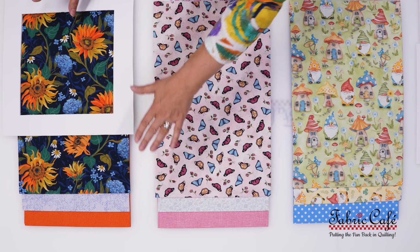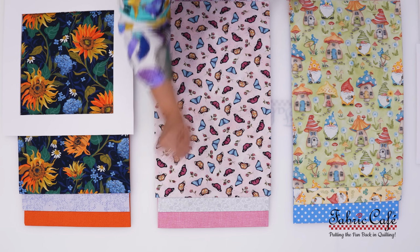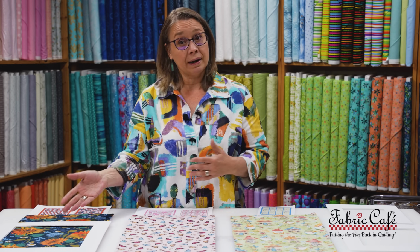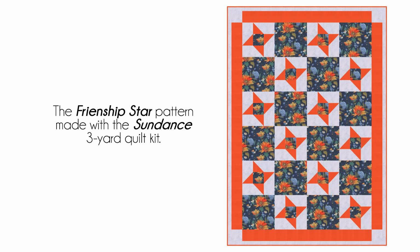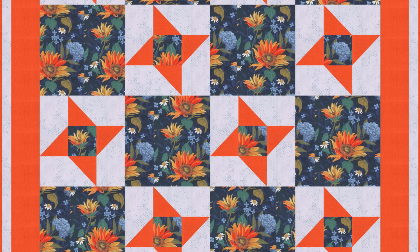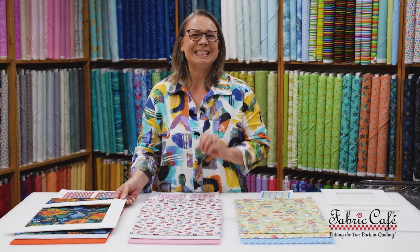We have also pulled together our yummy blue that we pulled whenever we were pulling our fabrics, and the orange. It's going to be great. So when using a larger print like this, a tip is to choose a larger block. Now we have this made up, and I've got an image on the screen for you in our Friendship Star Quilt. And you can see how great it is. So it really shows off that nice print so that you can see the blooms of the flowers, and it works really well.